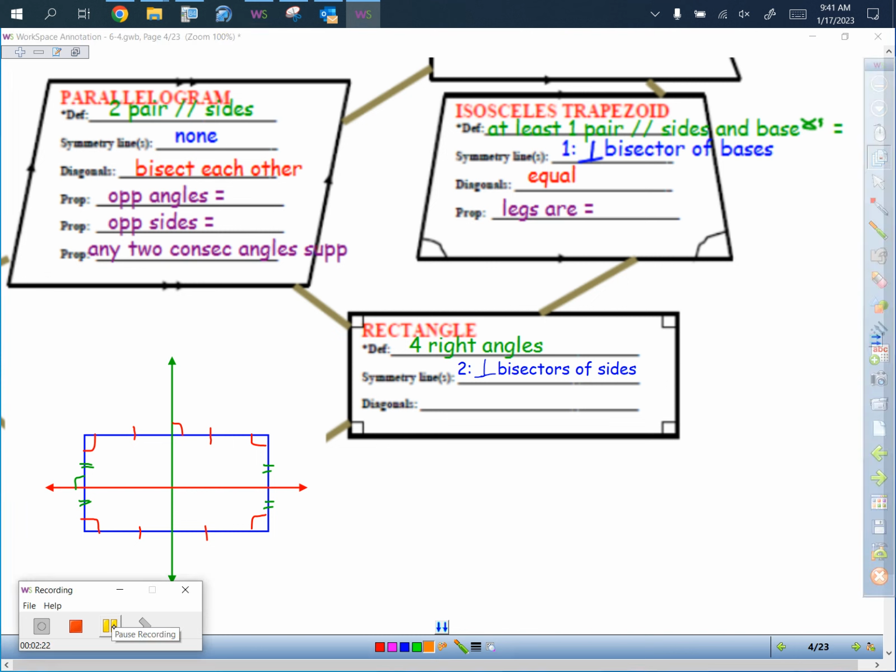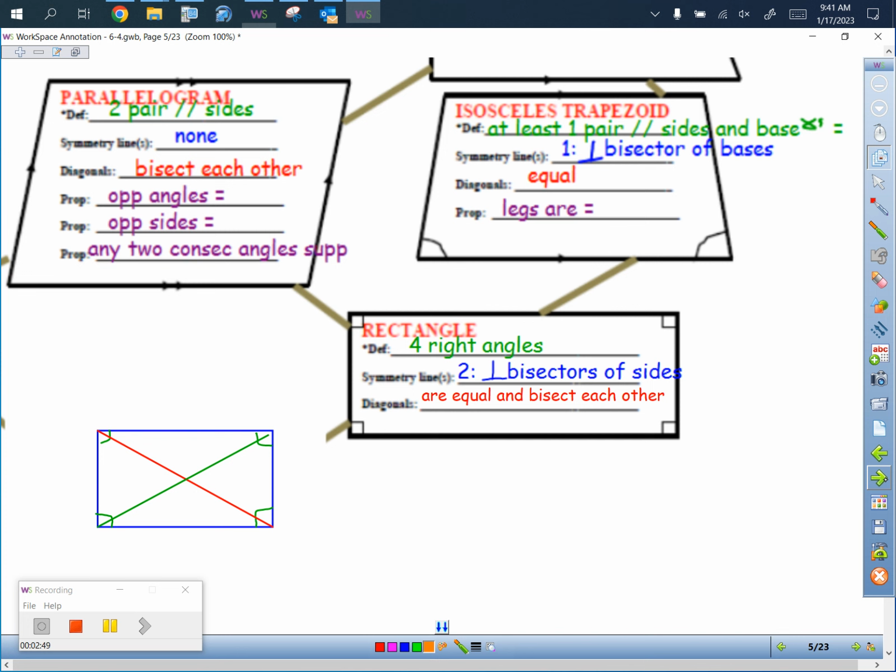Last time we talked about peanut butter every day. Don't you have a big old capital B right here underneath this parallelogram because the diagonals bisect each other? And don't you have a big old capital E underneath here because the diagonals are equal to each other? Let's put them together. What should be true about the diagonals of a rectangle? What does the B mean? They bisect each other. And what does the E mean? They are equal. Whatever order you want to put those in, I don't care. You could say they are equal and bisect each other, or you could say they bisect each other and are equal.